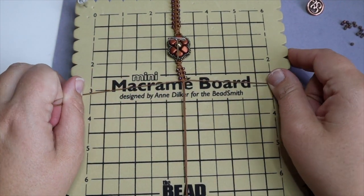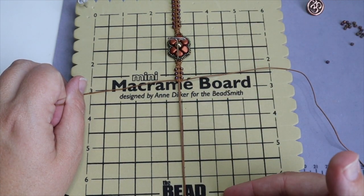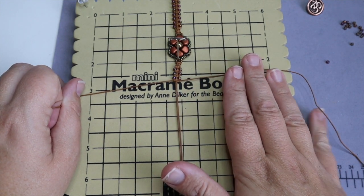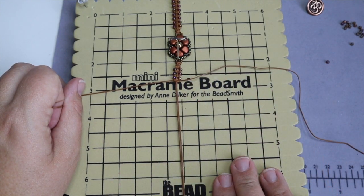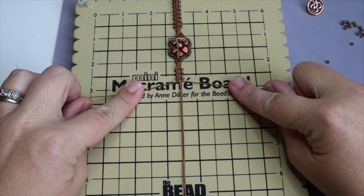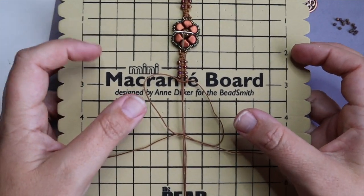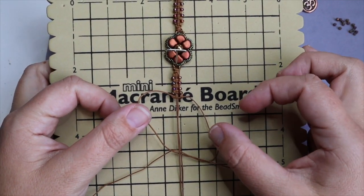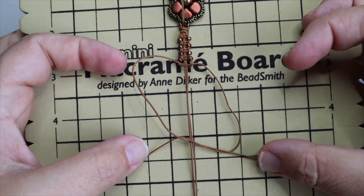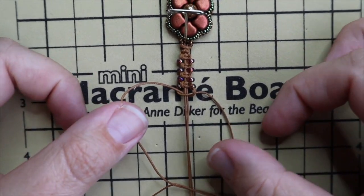So the great thing about doing it on the macrame board is I can actually keep up with the length that I want for this side of my bracelet. So let me go ahead and get my length here, and then I'm going to show you how we're going to get rid of these two threads here. Okay, so real quick, I wanted to show you a tip for you. I've started to make my next knot, and you can see here that this knot here has gotten loose.